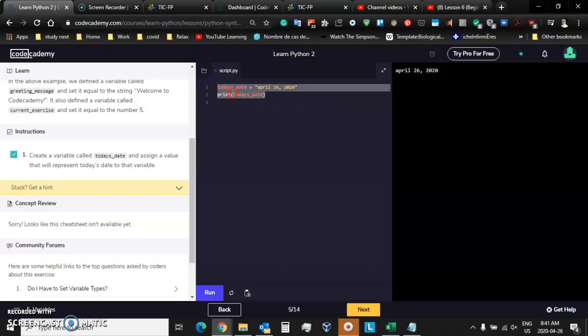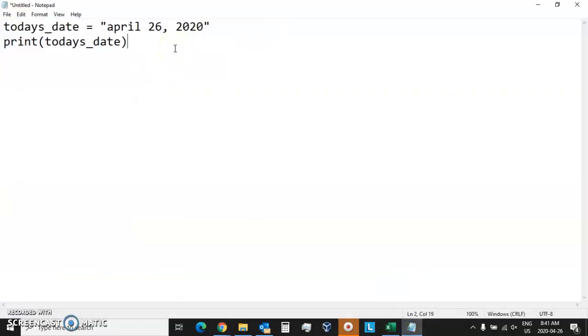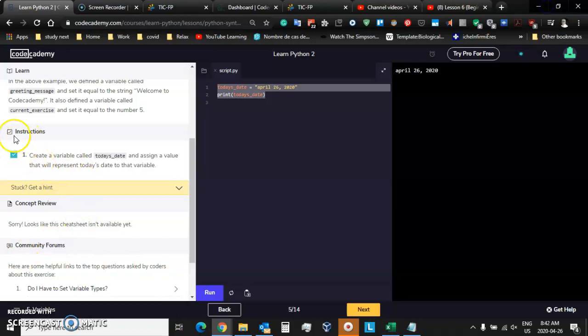So if that's a little bit small for you to see on my screen, I'm going to copy and paste that over here. So we took today's date. It's a string. It's in quotation marks. We're putting it in this variable, which is a bucket, and then we're printing it out. And we're doing more than what the instructions are requiring. That's not a problem. As long as you did that very first step of declaring a variable, you're fine, and the next button should be enabled.